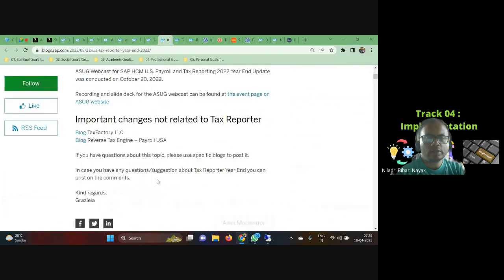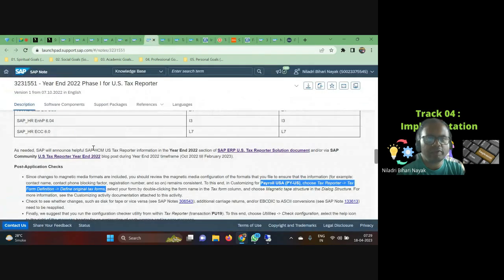So let's go to the system and we will see one of the activities. This activity we will be doing. Can you open your system once, Prem? I will guide you on where exactly you have to check all these things every year. If you can open it and share your screen.